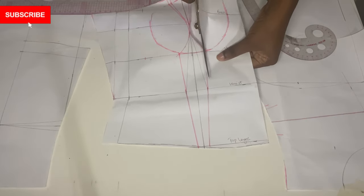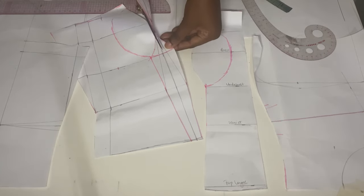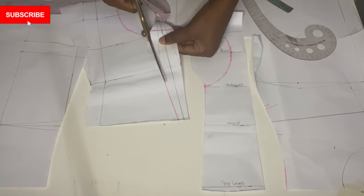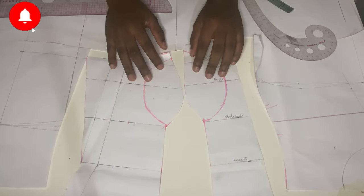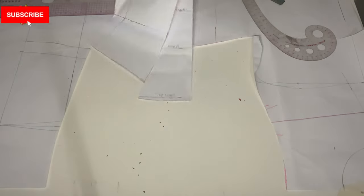Be careful when you're cutting on the curved parts. So just cut where the pink marker is. So this is how our pattern is already looking.